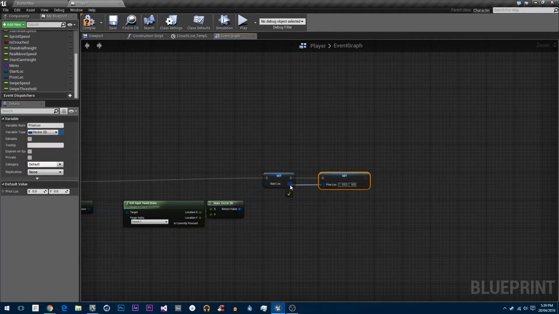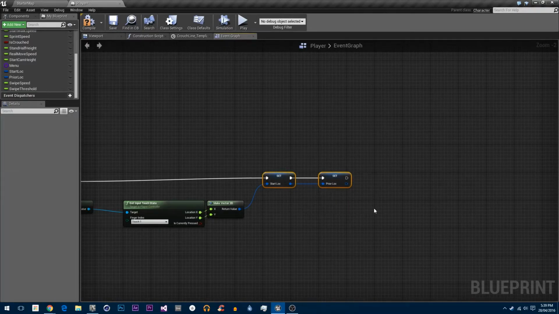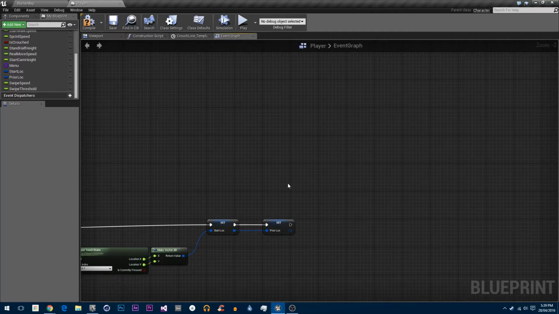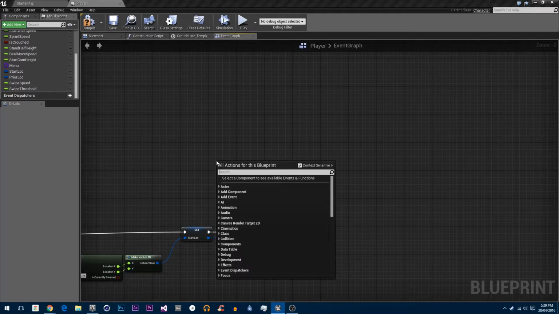We want to set this to start lock as well. This is so that, for example, if you're controlling a camera with this, which we will show in a later tutorial, we know exactly how much to move the camera, or whatever else you're doing with this. So now that we have this set up, we want to add on tick.